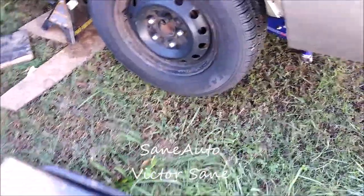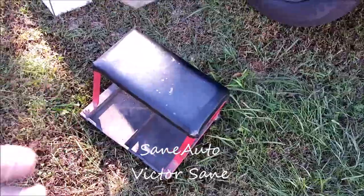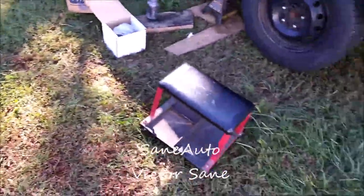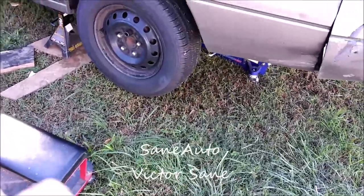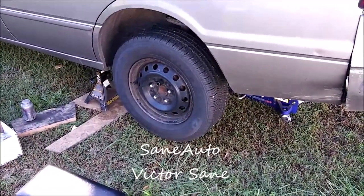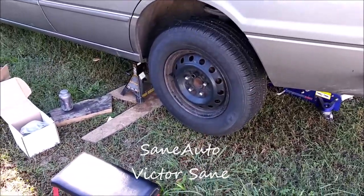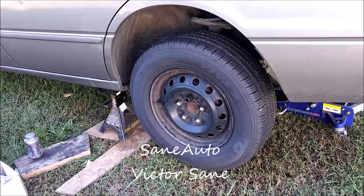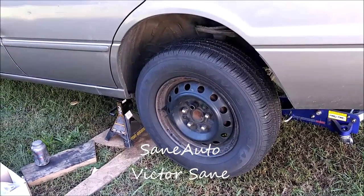I also have a lazy stool to sit on and a roll cart full of tools, so hopefully I don't have to walk back and forth that much. And we will be telling you at the end of the video exactly which tools we used and what sizes they are, so you don't have to walk back and forth. And let's get started.